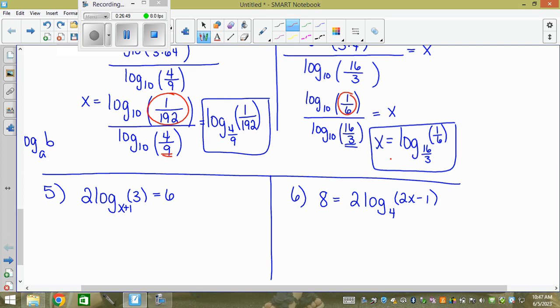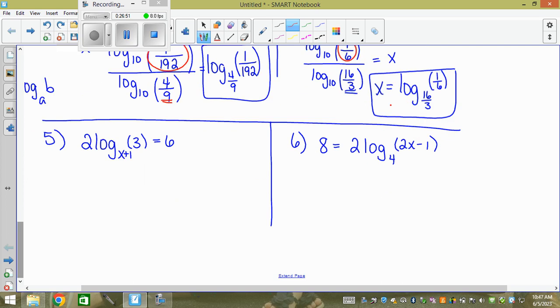These ones should be quick. Why should these ones be quick? There's a single log, so what would you be able to do? Transform it to exponential. When it's a single log and you don't know the base variable or the variables beside the log, it's a convert to exponential situation. But what are we going to have to do first? Divide the 2 on that one and divide the 2 on that one. Because we have 4 pieces of information and we can only have 3 to convert.